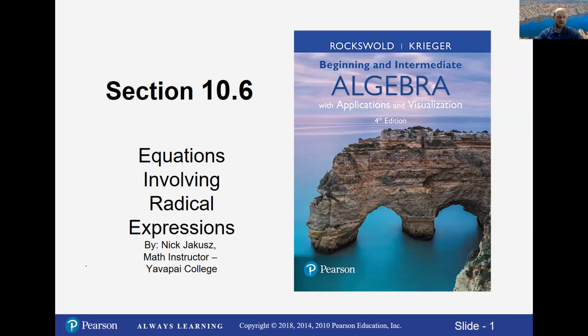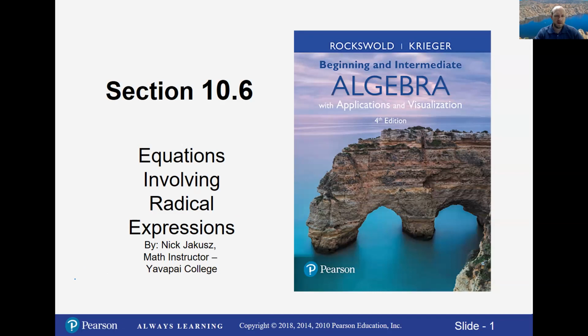So let's get started. We have quite a bit to do for this section, and that's kind of why I split this chapter up into two parts, really, 10.1 through 10.4, and then 10.6 and 10.7. So this lecture is going to be a little bit longer. So again, as always, feel free to skip through the parts that you find useful.